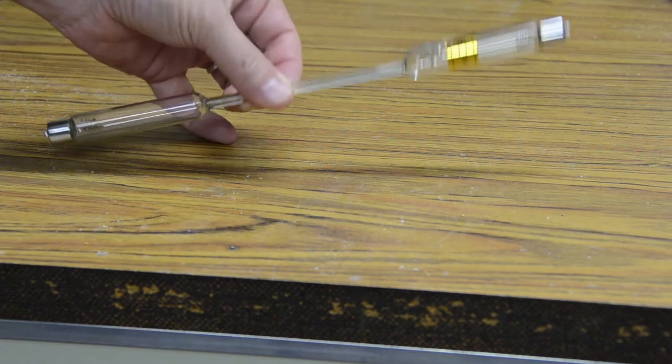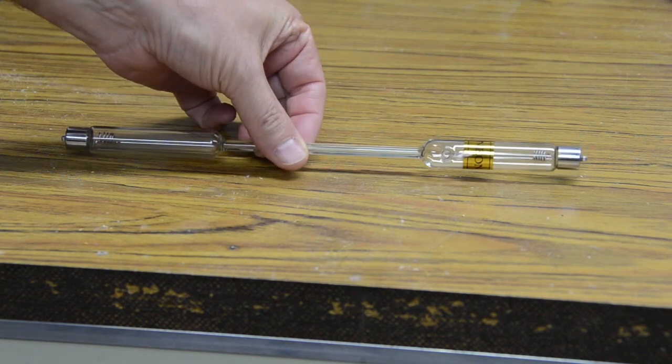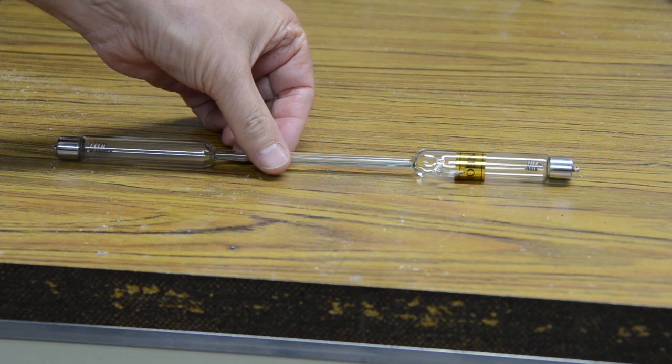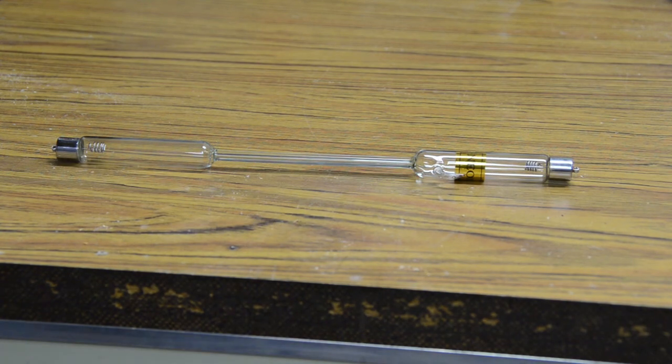If you can see here, it says neon. This is actually a tube of neon gas, and I'm going to attempt to light it up like you would light up a neon sign. Neon gas is pretty cool, and what's cool about it is that it's one of the noble gases. It doesn't react with anything, so you're not going to find things like neon dioxide or neon carbonate or any neon anything — it's just neon.